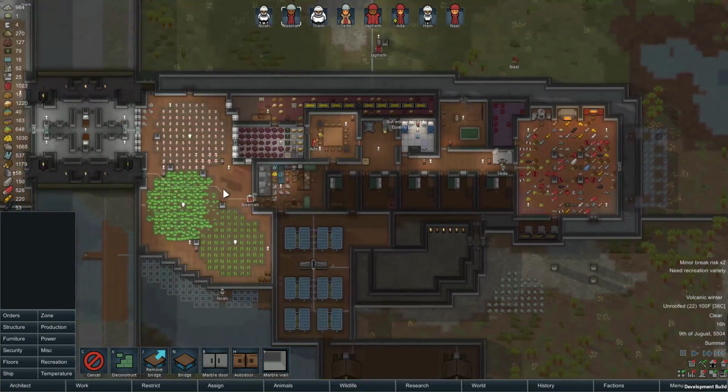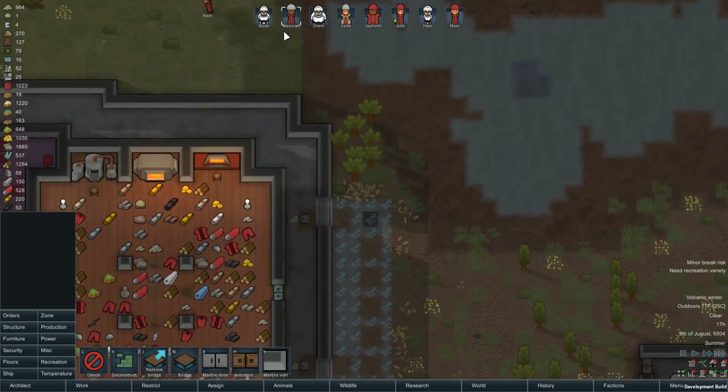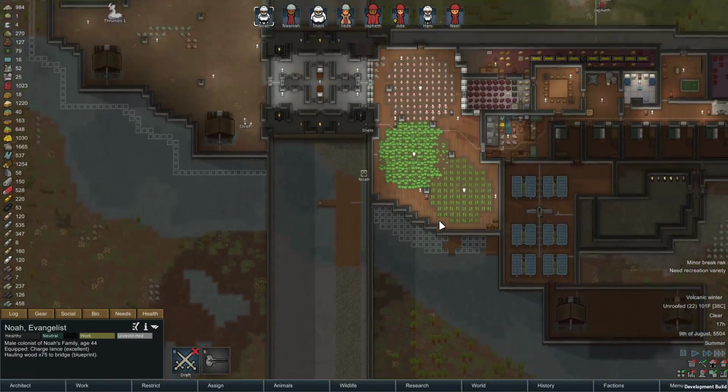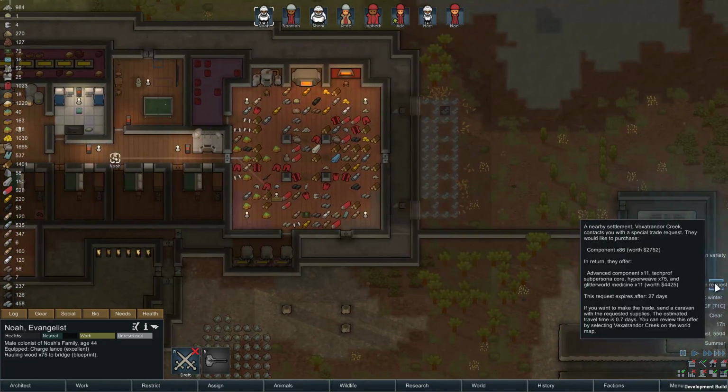So, just a reminder to everyone, the reason I have these crazy double walls is some of the raids that will attack me will be sappers and things of that nature, and I don't want to get sapped to death.